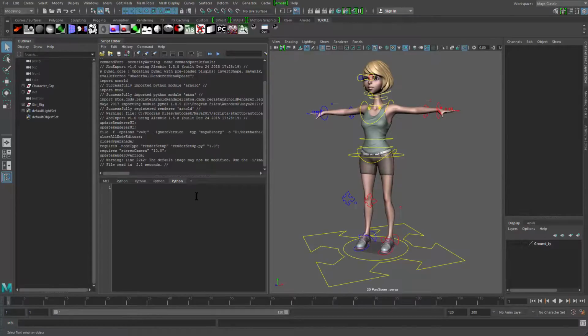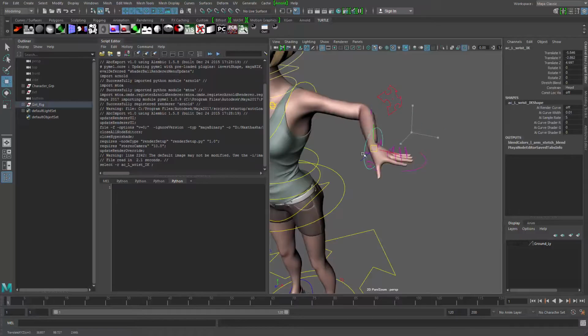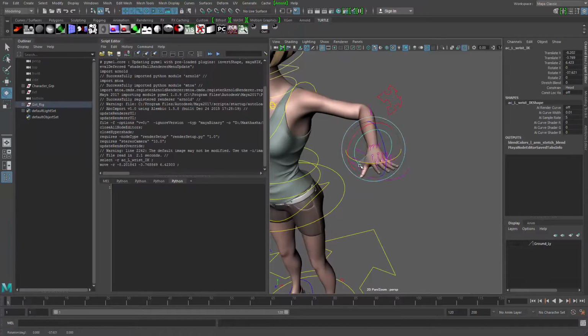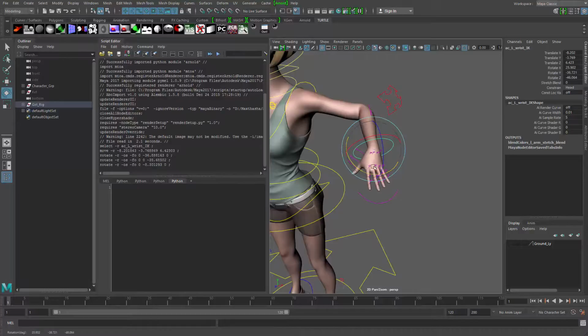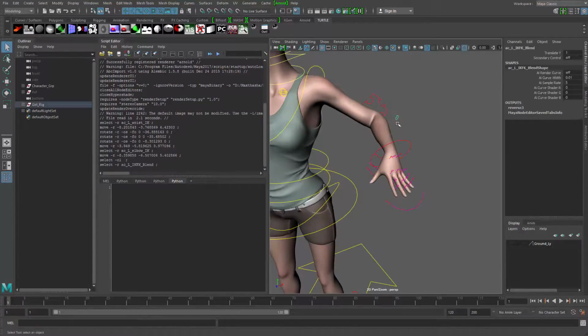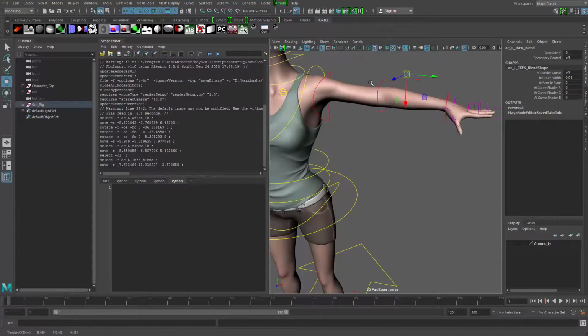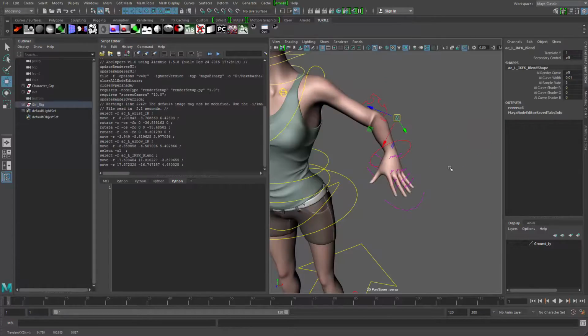The basic idea is we want to match IK's location to FK's location. We want to switch from FK to IK and vice versa. So we want the other way around. If we're in IK and we want to switch to FK, we want FK to match IK's location. So let's try that. I have this IK mode like this, and I want to switch back to FK without a pop. That means I need my FK controllers, all those three controllers, to be matched exactly to where the FK's location is. Okay, so let's try that.